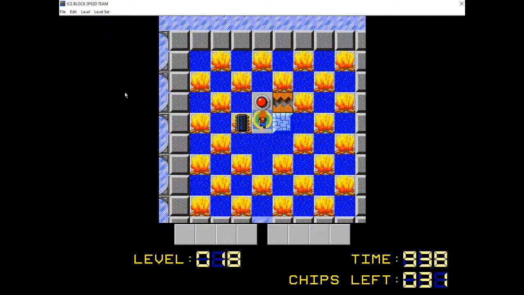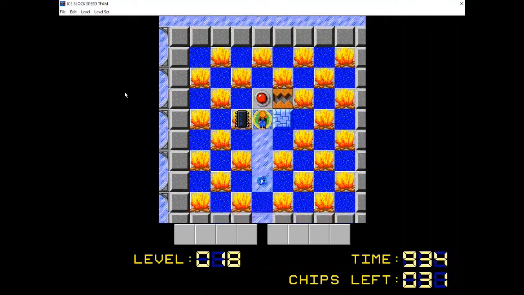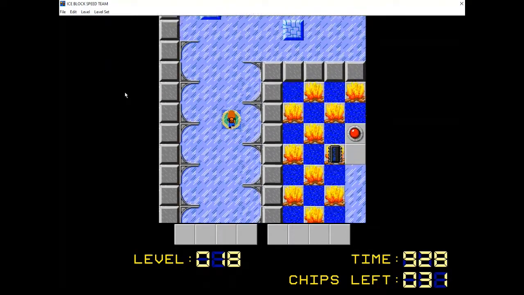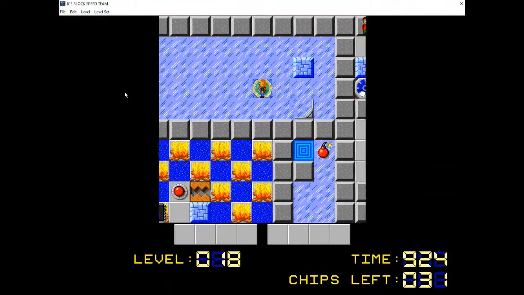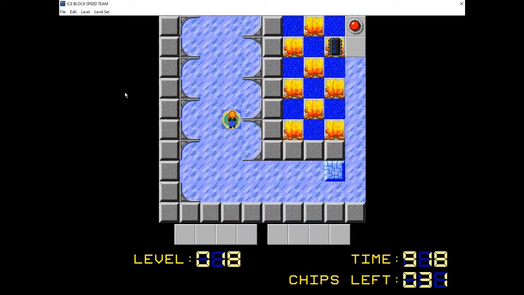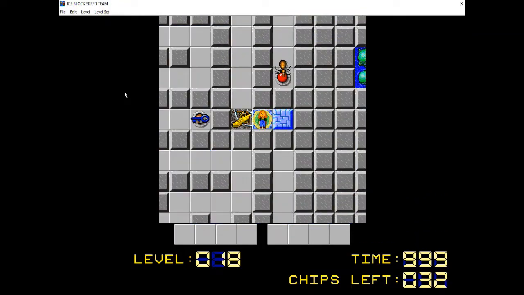There we go. Okay, so now we need to do this. Okay, I'm very confused as to what's going on here. Are these all like blocks we need to guide somewhere? Maybe back into that room? Is that it? Well, that was a bust.